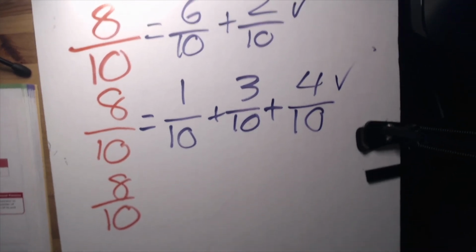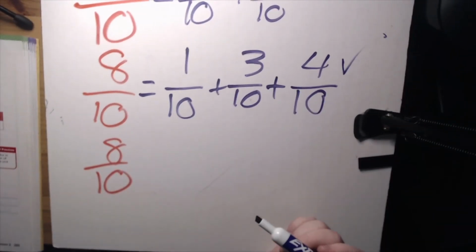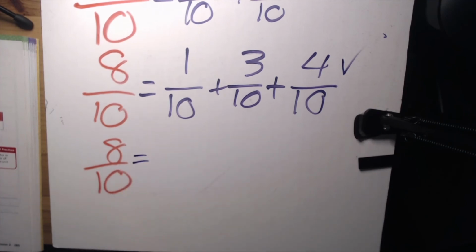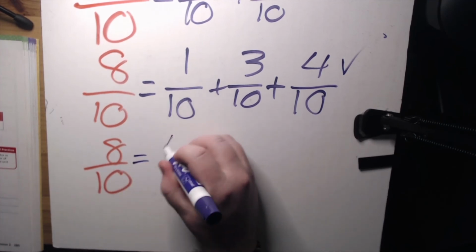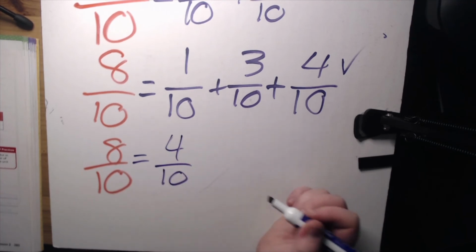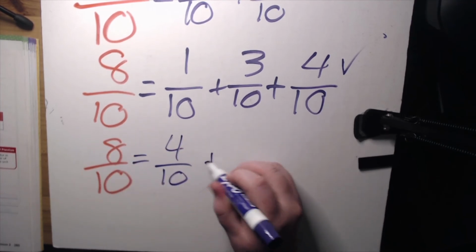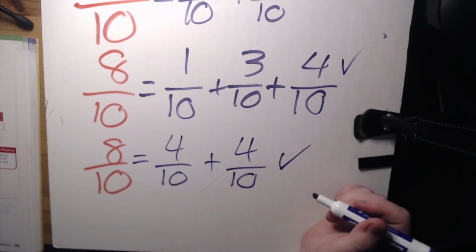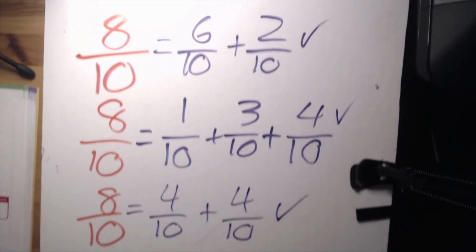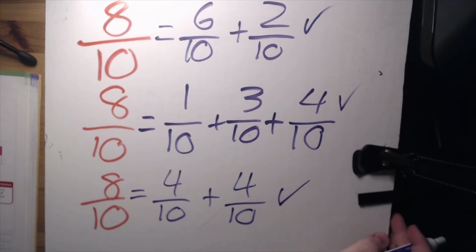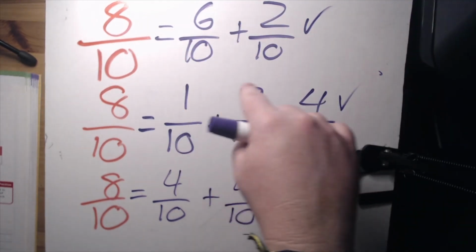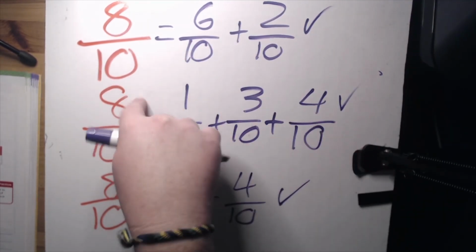And guess what? Now we only have 1 left. Well, because it's in my head and we just did it, let's just do it like this. I know 4/10 is half of 8/10, so let's just add another 4/10. Guess what? Boop! Now, some of you might be wondering, but Mr. Edwards, I don't know where you got all these numbers. They just all came from my brain. I just know that these numbers add up to 8.